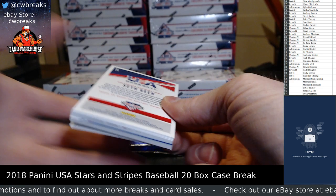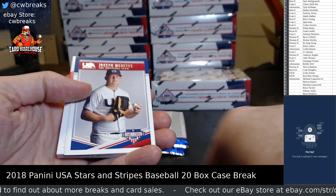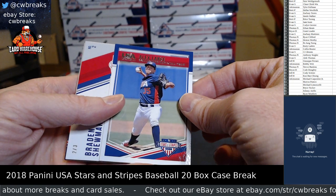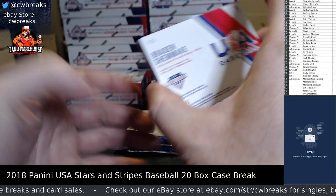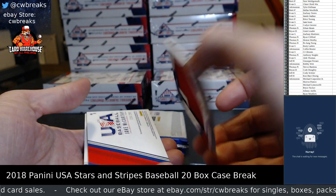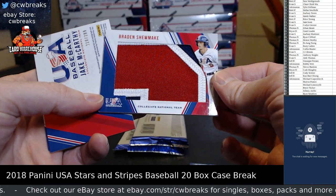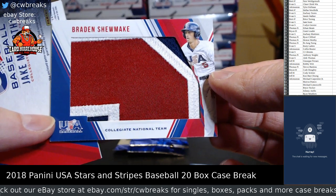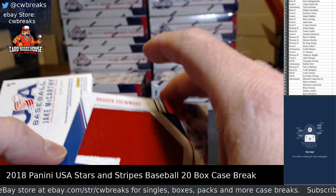So this one's a little thicker. This is going to have some hits in it. Let's start with the base cards. So we have Joseph Menifee, Alex Lange. This one, guys, is Braden Shoemake, but it's not a base card. It's numbered 2 out of 3. Nice. And that is, oh, that's a sick patch. Look at that patch, guys. Number 2 out of 3. That's gorgeous. I love that.